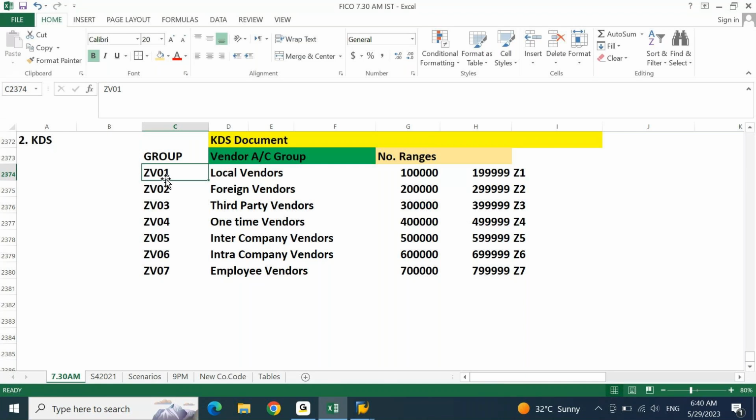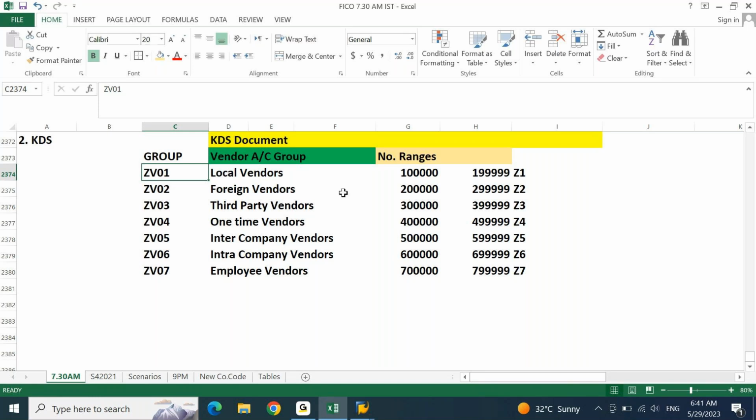In your project, you will only be guided and instructed to configure the accounts payable setup. You are not going to ask what naming convention to use, which code to use, or what number range to use. You have to understand all these things are already discussed with the client and documented in a document called KDS, key data structures. You need to ask for the KDS document. They will share the KDS document with you. If you look at the KDS document, it is going to have all this information.